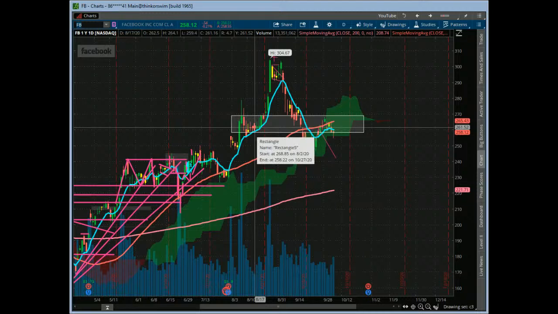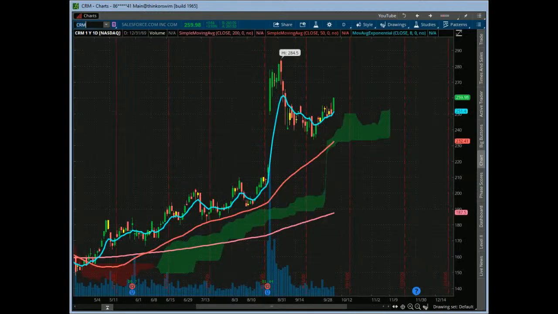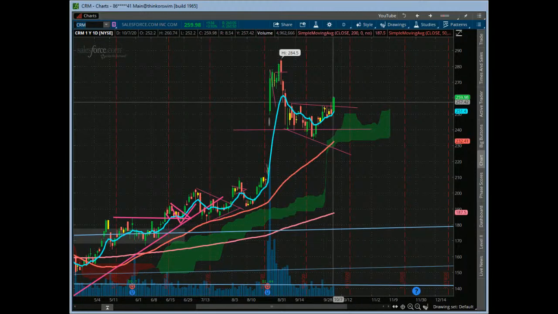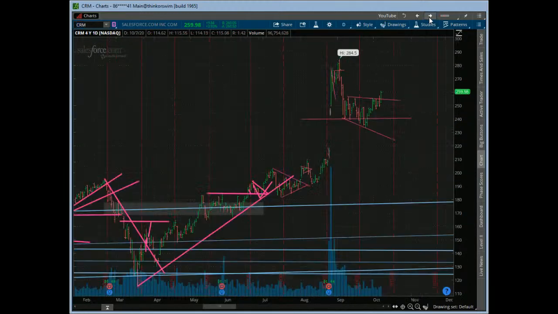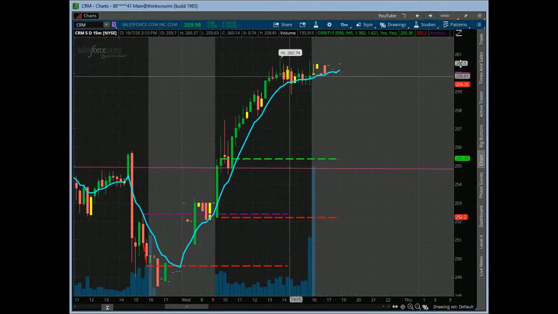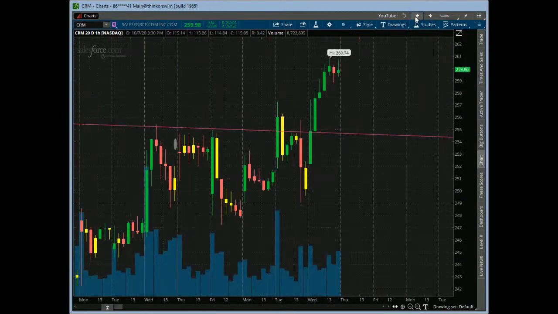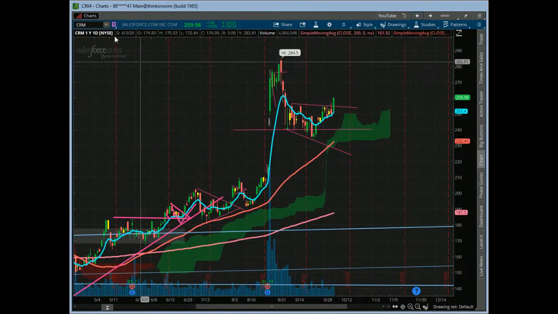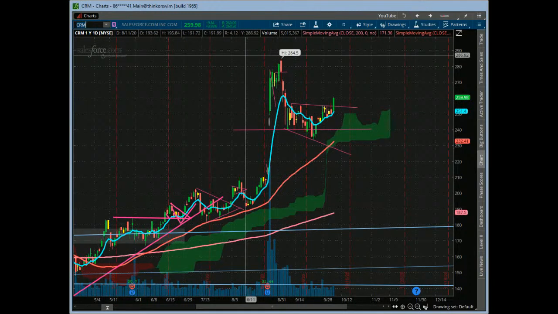Rosalind, what's going on? Thanks for tuning in. CRM had some strength today, finally. So good volume right here. We talked about this. If we can finally get over these geometric levels, right, we can see some strength, right? And it was just a good day for software today, right? A good day for CRM. So nice close here today. Let's see if we can get some follow through on that one. Great find there.